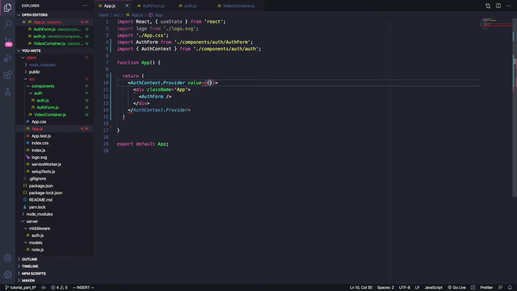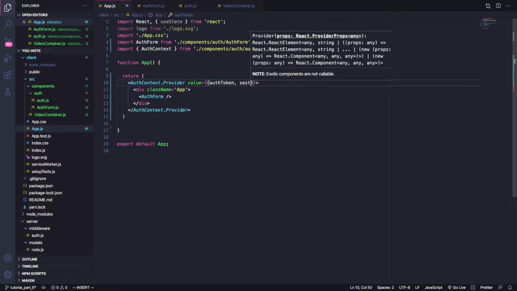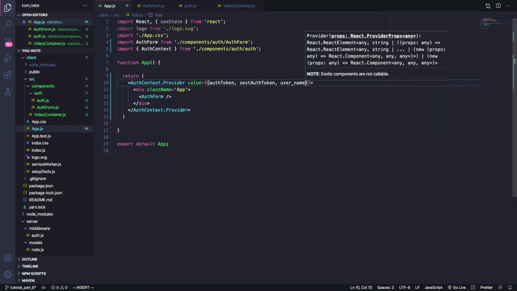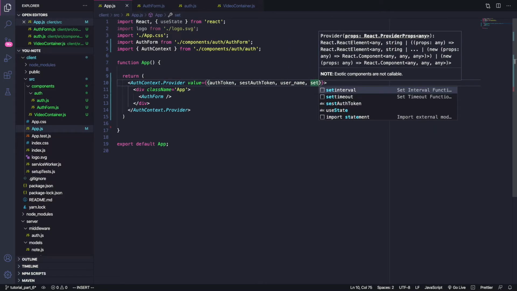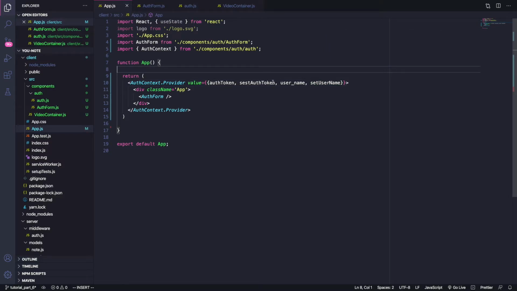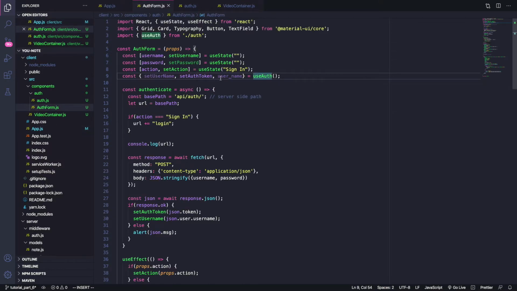We're going to say auth token, then set auth token, and user_name, then set user name. I think these values have to match inside of our auth form. It's camel case here and snake case for the actual value, which, I'm not being consistent here, but we're going to have a name collision otherwise, so I'm just going to put it as an underscore.